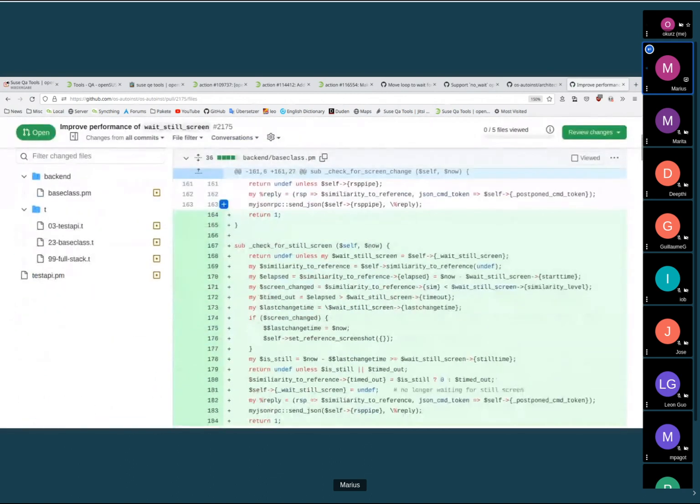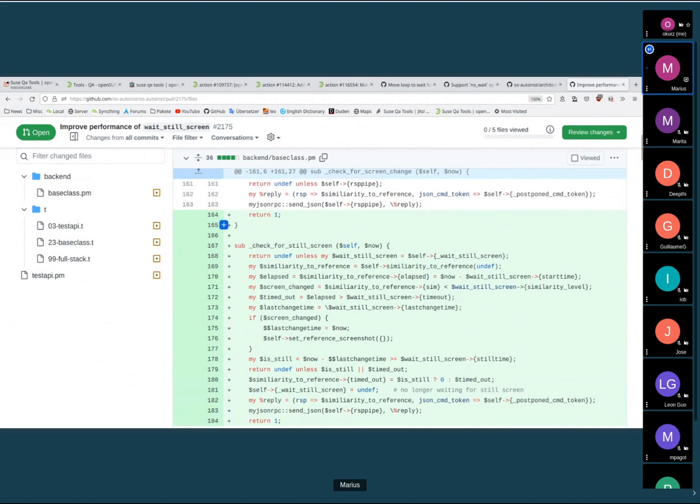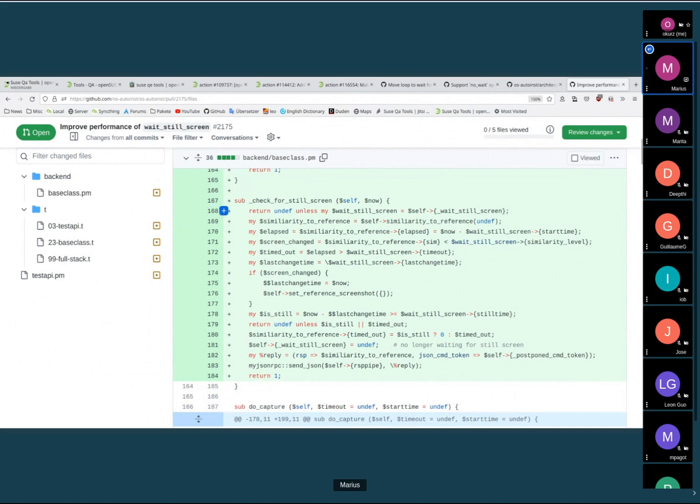So it already uses the previously introduced code in the base class .pm, and adds a similar function to check whether we are currently waiting for a still screen. And that code is now a bit more involved, because still screen doesn't need to only check whether the screen hasn't changed in comparison to the reference.